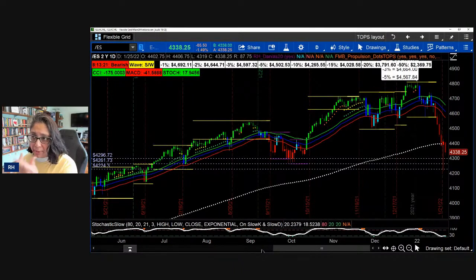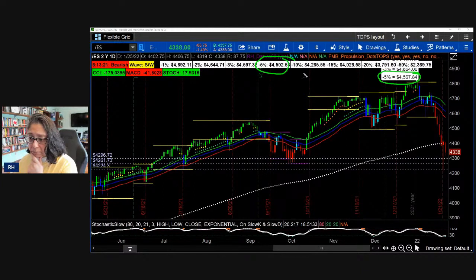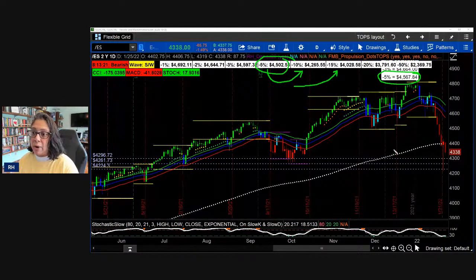The other thing I'm going to show you before we jump into the questions is just kind of keeping some bearing on how much we have sold off already from the highs. And you'll notice we absolutely took out the down 5%, right? Absolutely took that 4,500 level out, and then we look to about 4,200. And if that doesn't stick, we'll look to about 4,150, 4,050. These are common psychological levels that are sort of, if we have a shallow retracement, 5%, maybe even 10, people will use words like correction as opposed to crash.